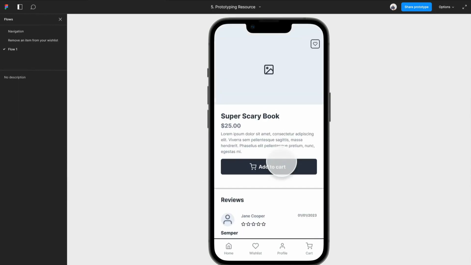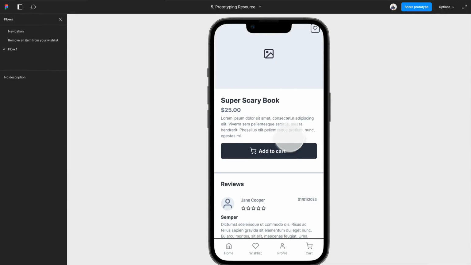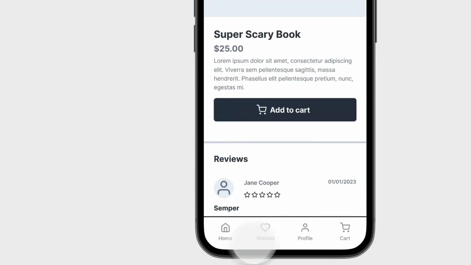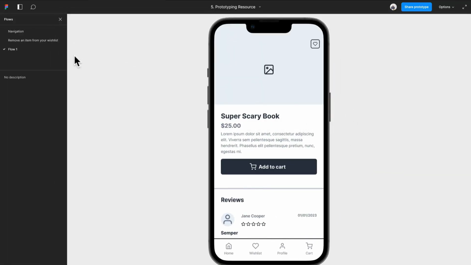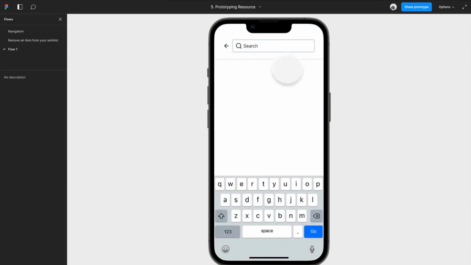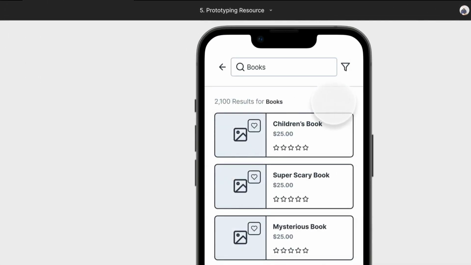And here you can automatically take a look at all the items that are available to you when it comes to that book. You want to see reviews, you want to see more reviews, see similar products, go back to the home screen, etc. If I restart that prototype, let's look at it one more time. So we have our search in, say I type something in. So I've typed books. Yes, I want to search just generally for books.